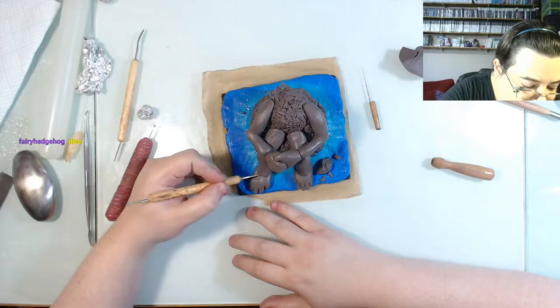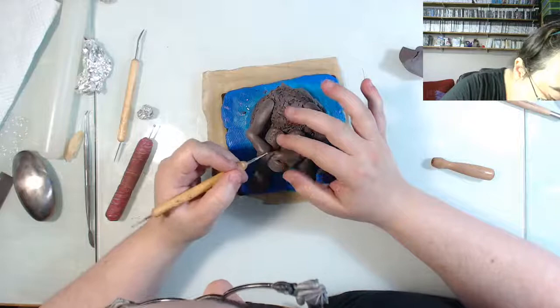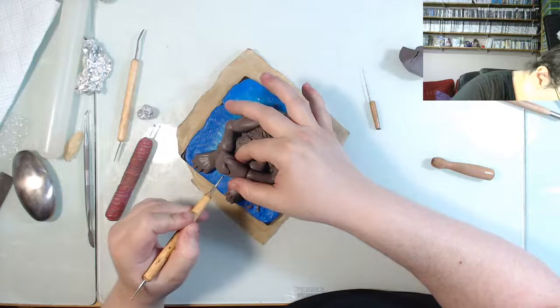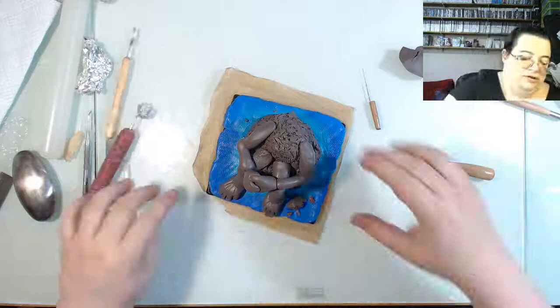Come in, put in some fingernails by supporting the underside and marking them into place. So just make sure you support anywhere that you're going to put pressure so that it holds into the same place you want them to. There we are. So we've all got fingernails on that now. Let's put a few toe ridges in there. Right, so that's where I would be with the hands and legs.